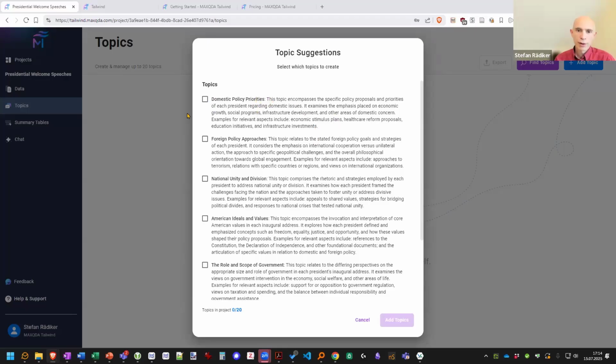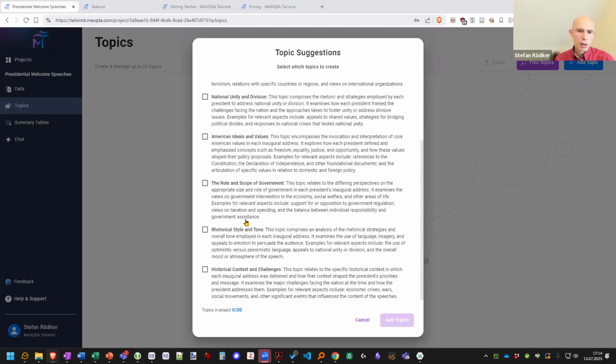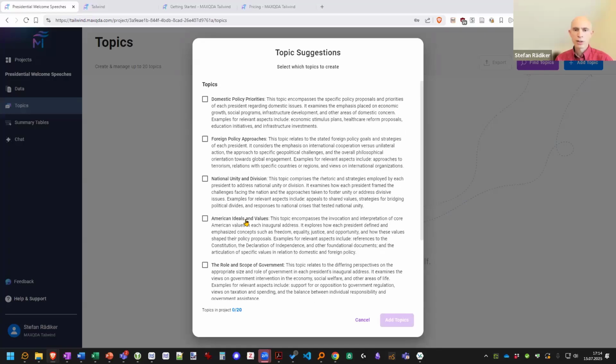So you can see here, for example, I have the domestic policy priorities and an explanation of what this means. I have the foreign policy approaches, the national unity and division, American ideals and values, and I can select any of those. I think it's 8 topics that have been created here, and I can select them.